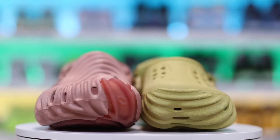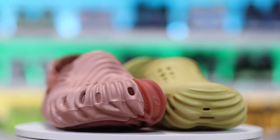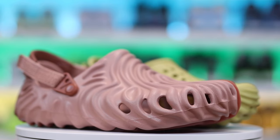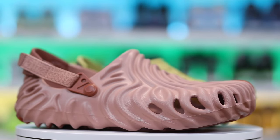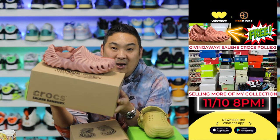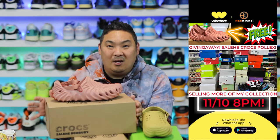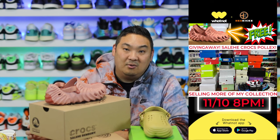You also can't use Jibbitz on the Solehi Benberry joints, but you can on the Echoes. Price points are $55, $70, and $85 respectively. Crocs are kind of a staple nowadays — especially with kids, since they're so easy to put on themselves. When you're older and lazy you can just flip the strap up and slide on and go. I'm giving away a size 10 Crocs Pollux in this colorway on Whatnot via live auction.